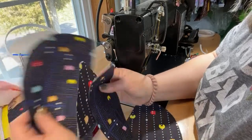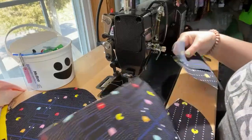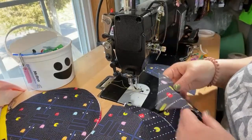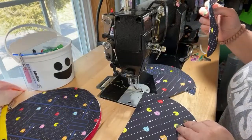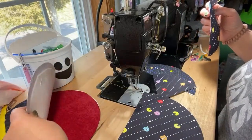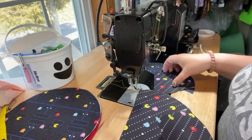Let's see here. I'm trying to remember which was lining and which was exterior, what I decided I was doing. That's interior, I think. This is exterior.